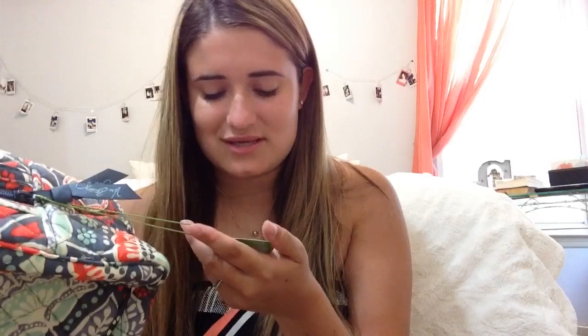My last thing I'm showing you is something you guys were asking about in my last video — my school supplies haul — which is what book bag I'm using. I did get a lunchbox. This is my lunchbox — it's from Vera Bradley. It's called Nomadic Floral, really cute. It actually matches my room — my room is this color, like the coral, the blue, and the gray. I want to say I got this for about $20 on sale. And then I got this for around $60 — it's just my Vera Bradley book bag in the same pattern. It's just a really cute book bag that I really like, and I'm going to get good use out of it this year.